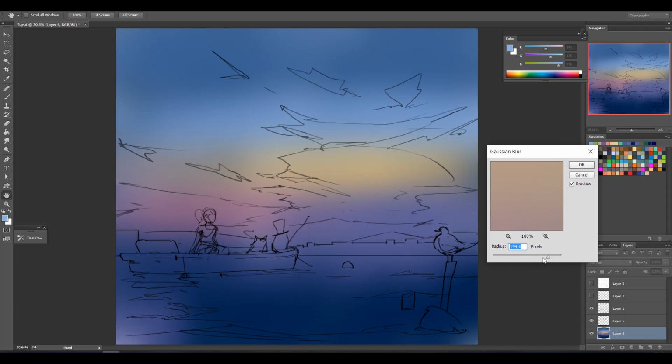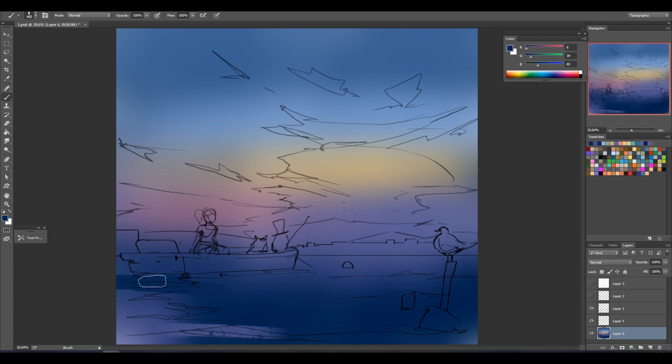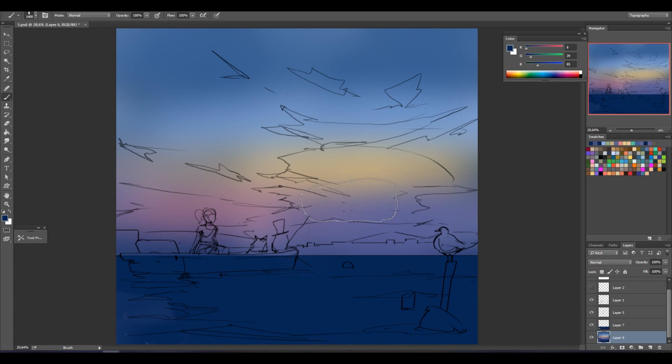And having those ideas ahead of time before you even start putting in paint makes it a lot easier when you do start adding in the colors and the paint, because you sort of have a target to aim for. And I always find that more helpful than shooting in the dark. Sometimes you can just go in blind and start popping in colors and paint and try to make something work. I find it a lot easier if you can at least have some sort of goal that you want to achieve before you jump into that phase of the painting.